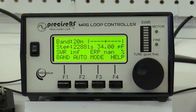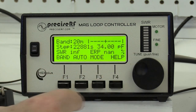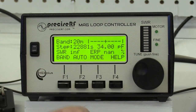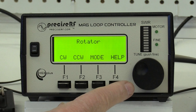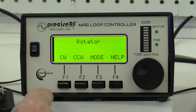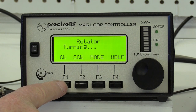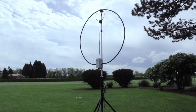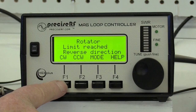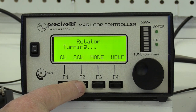Okay, let's talk about the mode switch. So we have actually three basic modes. This is the standard tuning mode, which you can get from the home page. Next mode we have over here is the rotator mode. If you have a rotator connected, now you can turn it clockwise and counterclockwise. So here's turning it clockwise. See, it's turning. And then if you turn it long enough, it warns you that you've reached the end of the rotation.